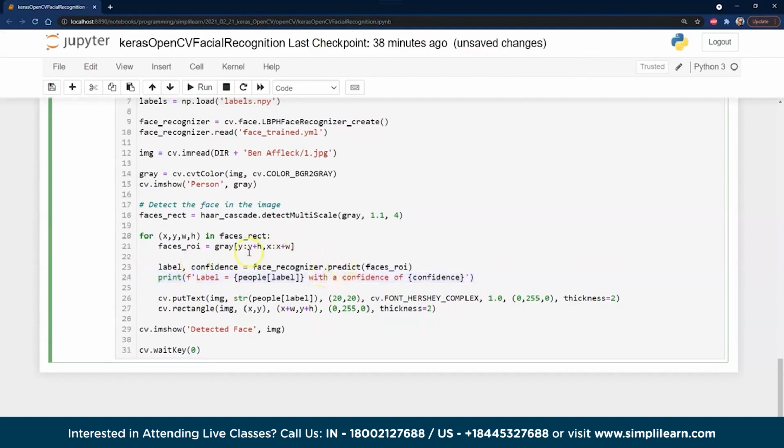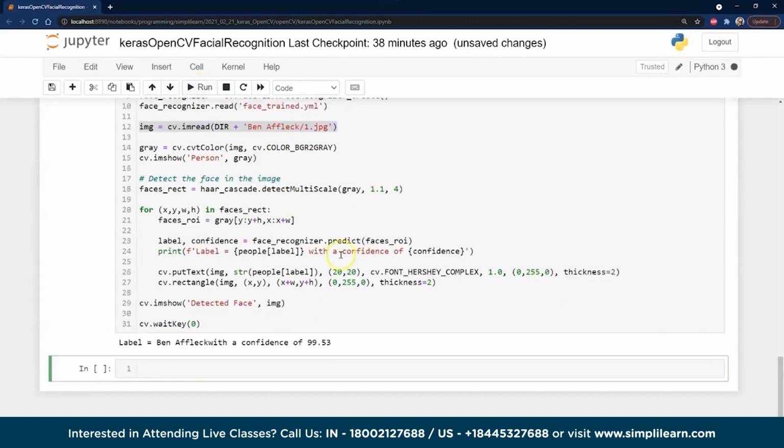Now, right about now, you should be guessing that it's going to get it correct, and that it's going to have a very high confidence rating. The reason you want to guess that is because we didn't take this image out and switch it around. In other words, this image was part of the training, and so it should have a very high confidence and have it correct because it's already in the model. Let's go ahead and see what happens. We'll run this. And you can see the label says, hey, it's Ben Affleck with a 99.53%.